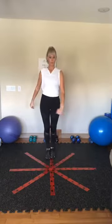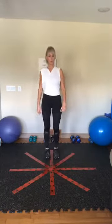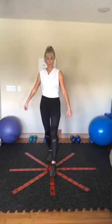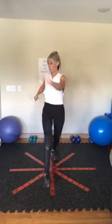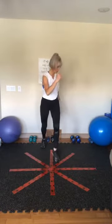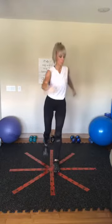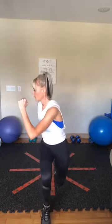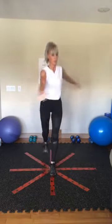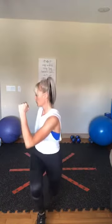Good. Switching back to the other side. We're going to lunge like we just did. Left leg forward, right arm's coming across, but then we're going to step all the way back. And you're going to lunge backwards under your left leg, twisting the opposite way. So forward with the left leg, right arm comes forward, all the way back, left arm comes forward. Like we're running in place, Terminator style. Go ahead. All the way through. We're going to keep going.